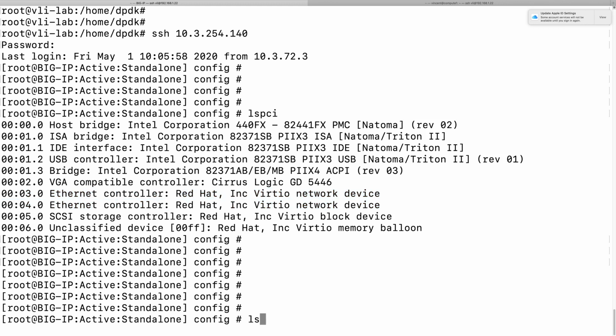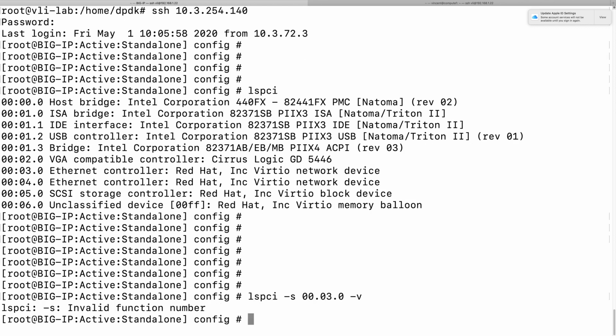And we can show more information. So this is the network PCI bus we want to show. Invalid function number.